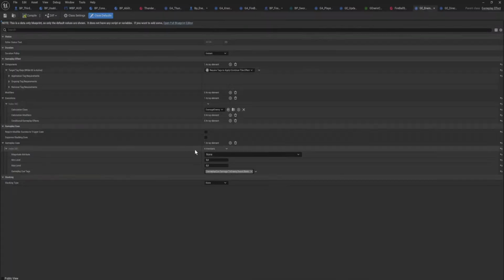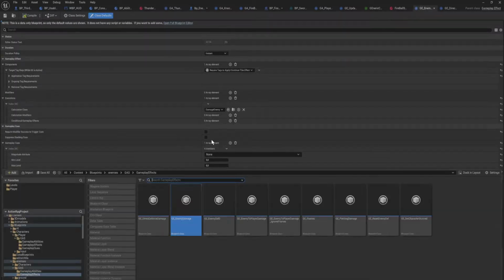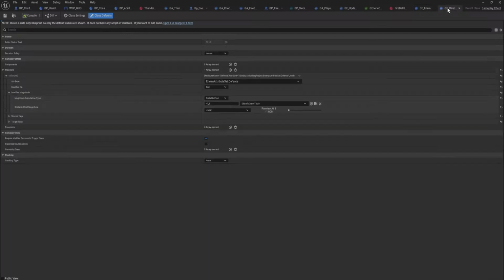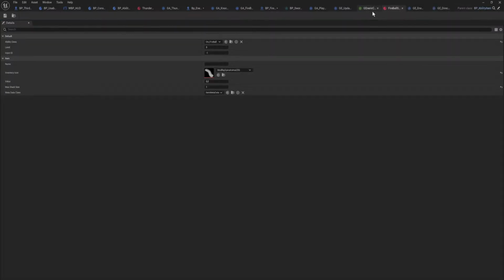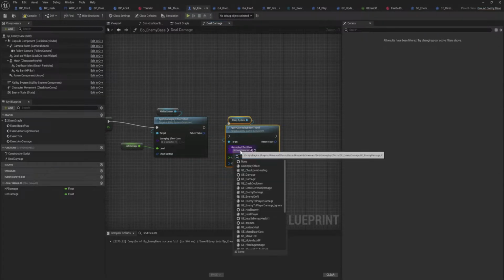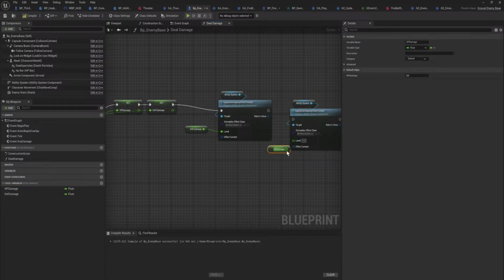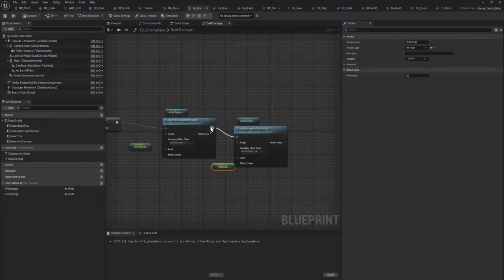I don't think it's enemy damage. Oh, I called it piercing damage. Well, I guess we're going to be using it for more than just piercing damage now. Piercing damage will be the direct HP damage that we do.